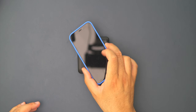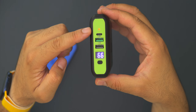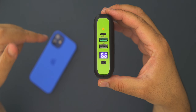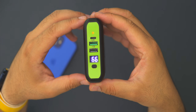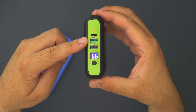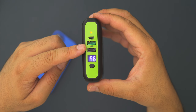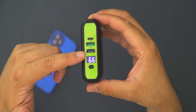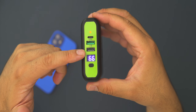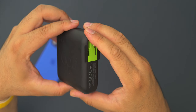Let's check out the first feature — Qi wireless charger. You bring a Qi wireless-charger-enabled phone and, as you can see, it starts charging immediately with 10 watts. But if you have a USB-C cable, you can run it through the battery bank and start charging your iPhone or any other phone with fast charge up to 18 watts. You can also use the dedicated Qualcomm Quick Charge 3.0 with a USB-A cable, and you can utilize all three ports at the same time if you want to charge different products.